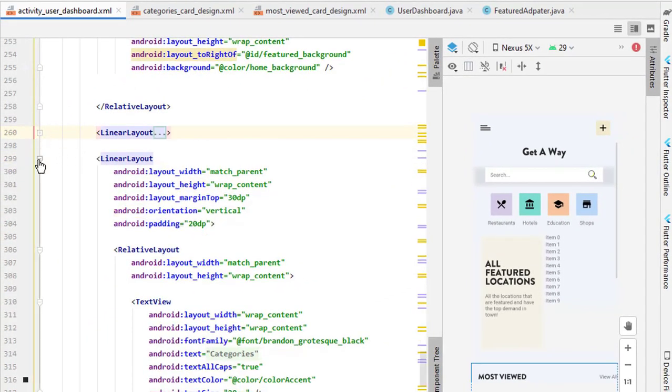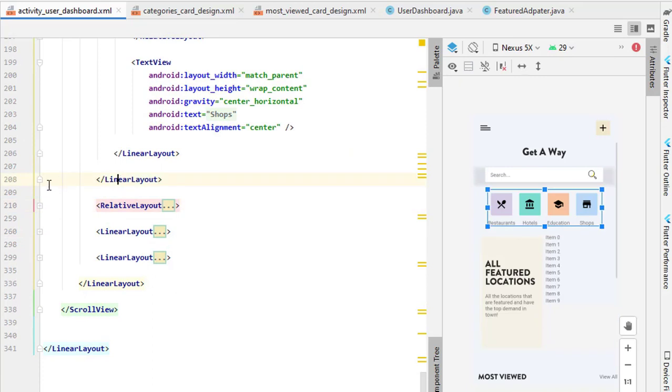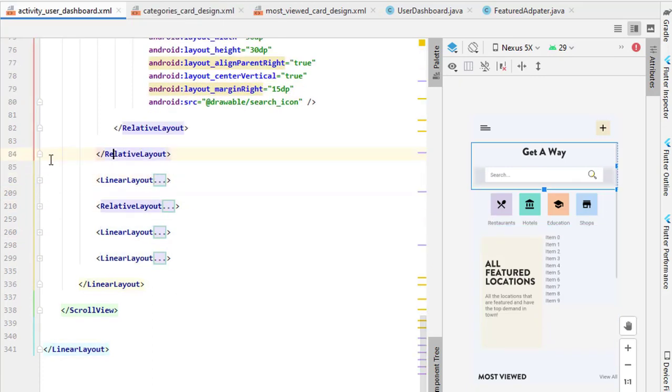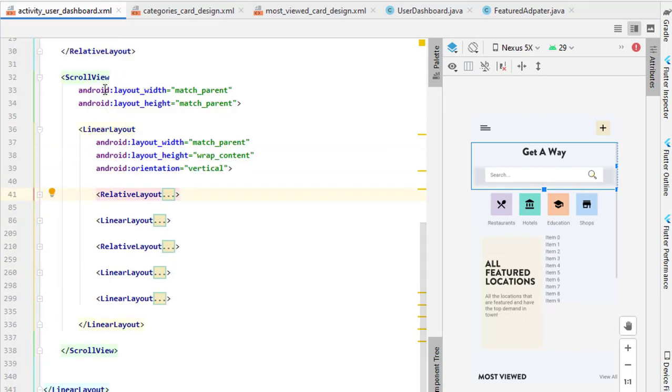Let me close all the sections first. And there we go. Inside this scroll view we have these sections.